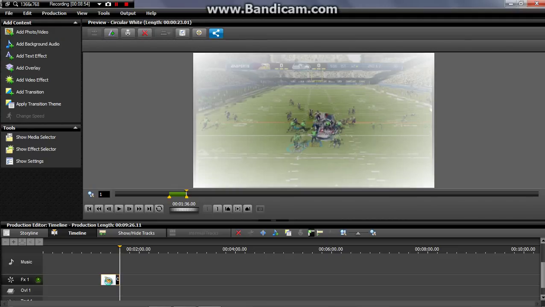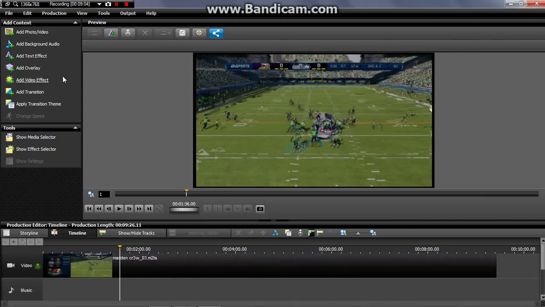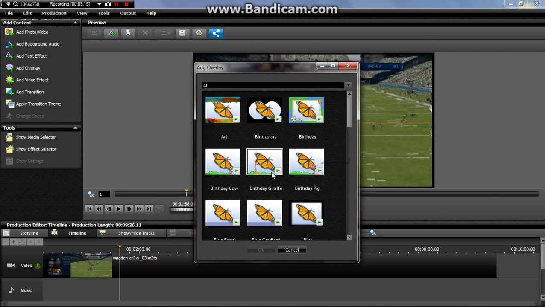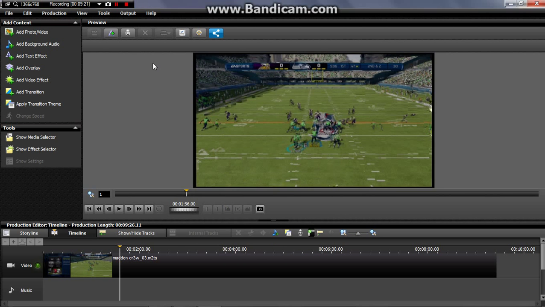I'm gonna delete that real quick. I want to show you add text, but it might freeze, because when I did my first montage in the beginning, there's text, and every time I typed in something it would freeze, and that sucked. Overlay is just like backgrounds. These are really bad. This is like amateur Sony Vegas, but really bad.